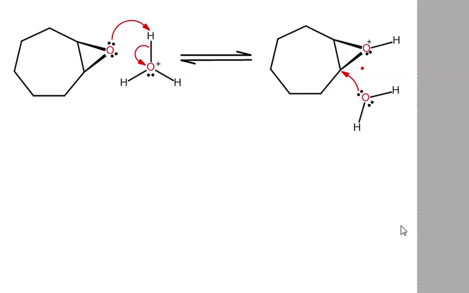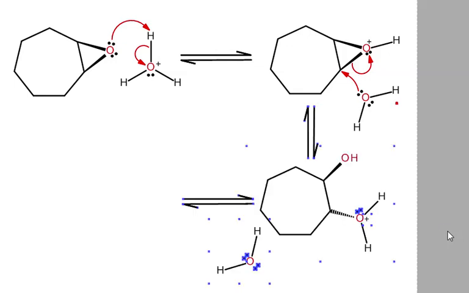Now, of course, that would create an octet problem, so the existing bond has to break, sending the electrons back to the oxygen, and we produce the next step of our reaction. With the product almost there, we've got an oxonium ion on the molecule, the oxygen with a positive charge. So our last step is a molecule of water, this time acting as a base, is going to pull off that proton to balance out our product. Because the electrons then retreat back to the oxygen, and we produce a dialcohol.